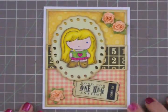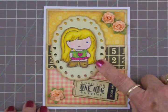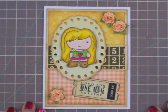Here's my little Shabby Chic card using Alex from the Elizabeth May collection.